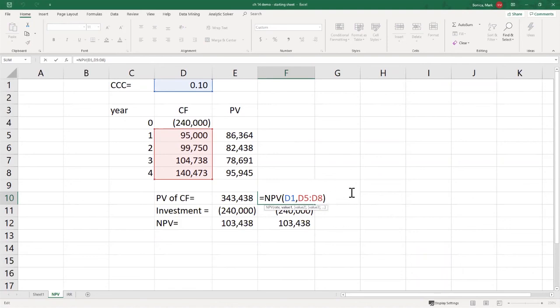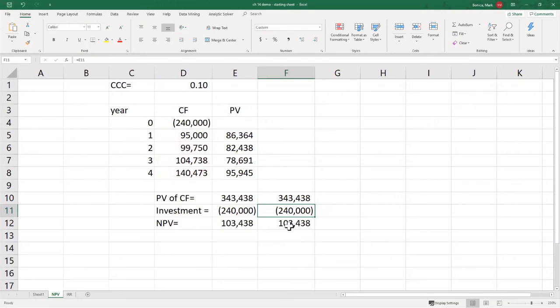So if I give you a question on the exam about chapter 14 and I say, give me the net present value of the cash flows from a particular project, you can just do NPV to get the present value of the future cash flows. Just remember, even though the formula is called NPV, it's not actually NPV. You still have to subtract off the investment value to get the actual NPV. So, when you take the exam for chapter 14, I'm going to give you a problem to solve in Excel.